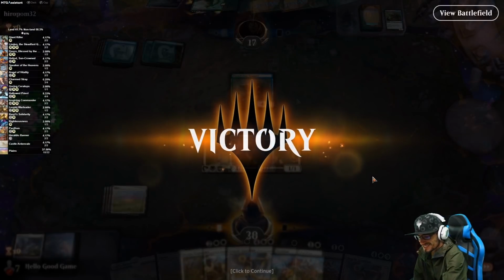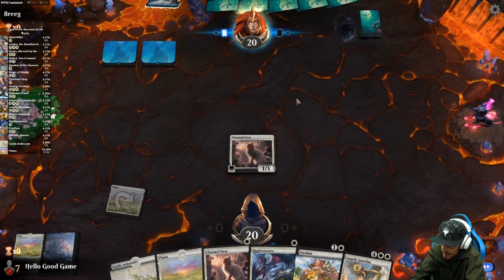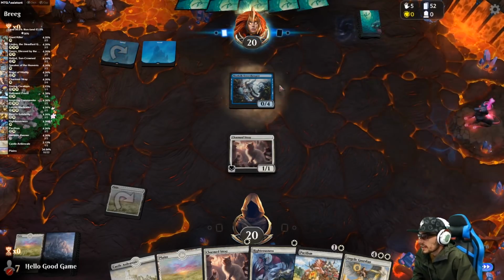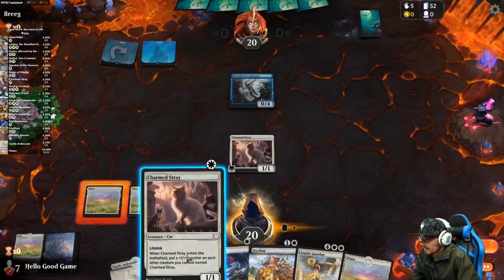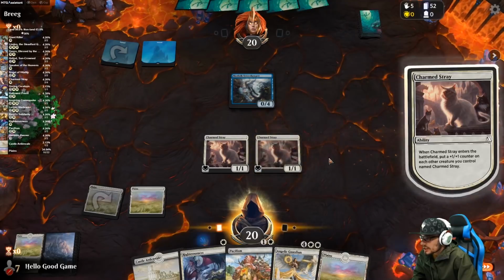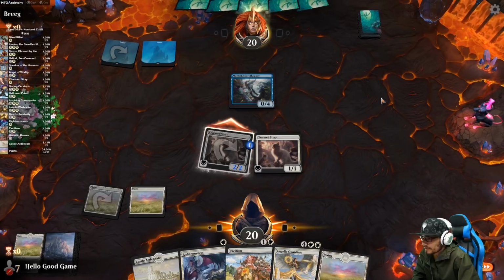Oh gosh. Oops, a little late to the match here, my bad. What do you do? Our opponents milled us for 4, now playing it as the defender, and we just played our Charmed Stray. Nothing very exciting. Let's hold up our Righteousness to defend. We'll take the 2 life.